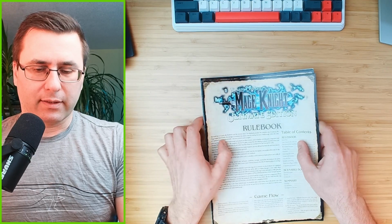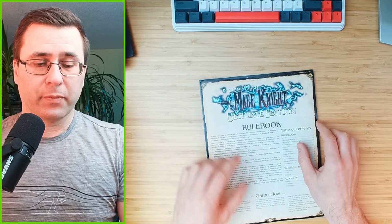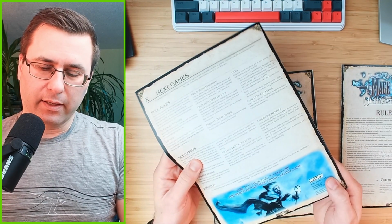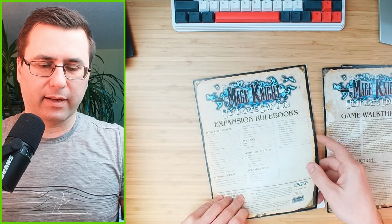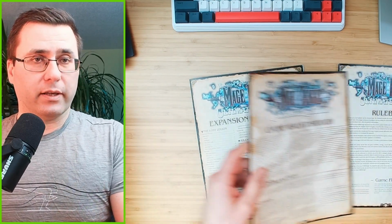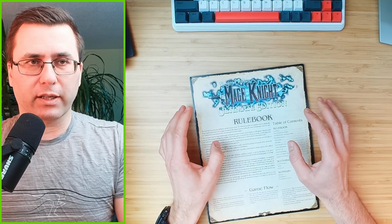The rule books are great. They go into detail and explain the game really well, but there are a lot of them. So we have one book here, 24 pages in a very small font. Then you would have to read game walkthrough. That's another 20 pages of small text. And then, of course, expansions, because this is Ultimate Edition. We have all the expansions. So you will have to read a little bit more. It will take you hours, if not days, to go through all this and to memorize all of this.